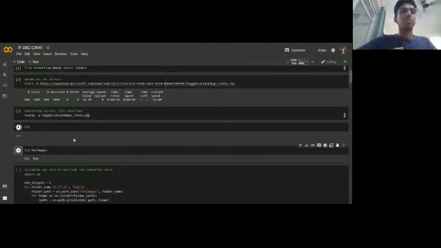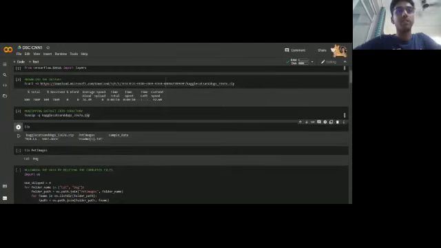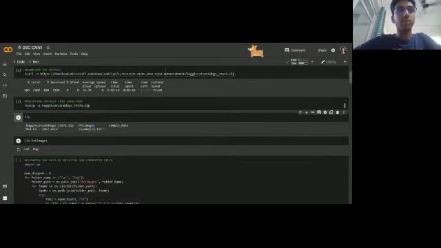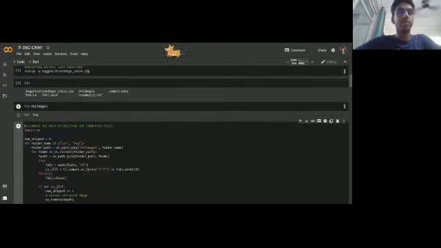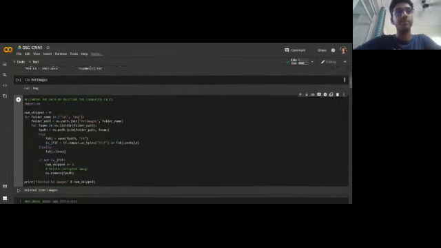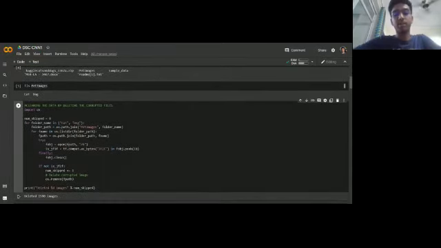Good. When we take a look at our directory, we can see there's a folder called pet images. This is our dataset folder. When we go into that folder, we can see that there are two subfolders, cat and dog. Inside these folders are thousands of images of cats and dogs, which we will be using as our dataset for the classifier.